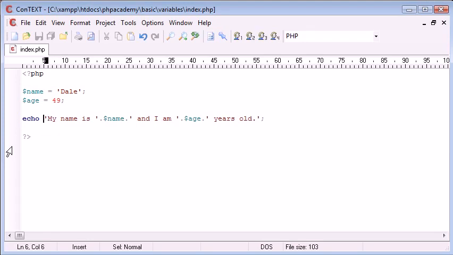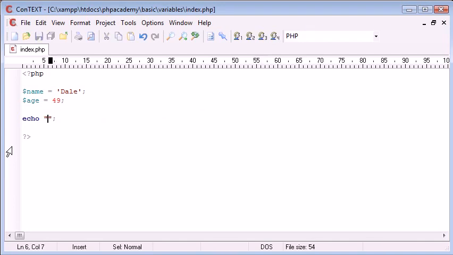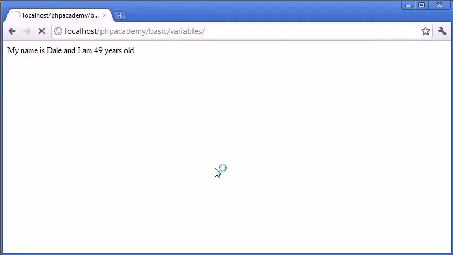Now, what if I wanted to make my life a lot easier and include these variables without all this concatenation business? You're going to kill me after this, because this is a lot easier way to do it. Start with double quotation marks. All I need to do is start out my sentence, "my name is", and then I can just simply include the variable inside it. No concatenation, no ending of the strings that we're echoing, nothing. And "I am age years old." And that's basically it. So by adding double quotation marks in, we've automatically, there you go, nothing's changed.